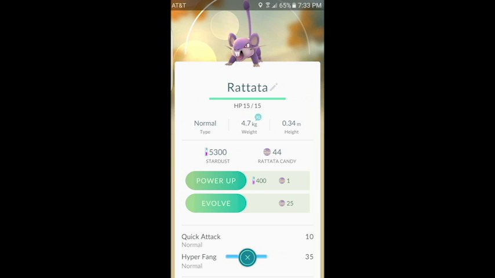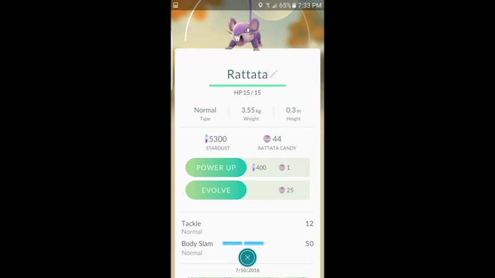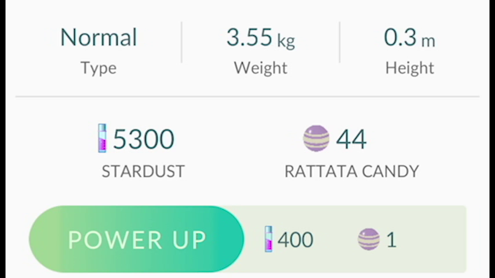The CP is the combat power. You can level them up. So that doesn't matter. You level them up by using Stardust, which is universal for all Pokemon. And then you also have candy required. So if you have a Rattata candy, Pidgey candy, each time you catch a Pokemon, you get candy for that Pokemon. And then if you transfer them to the professor, you'll get a bonus candy for that Pokemon.